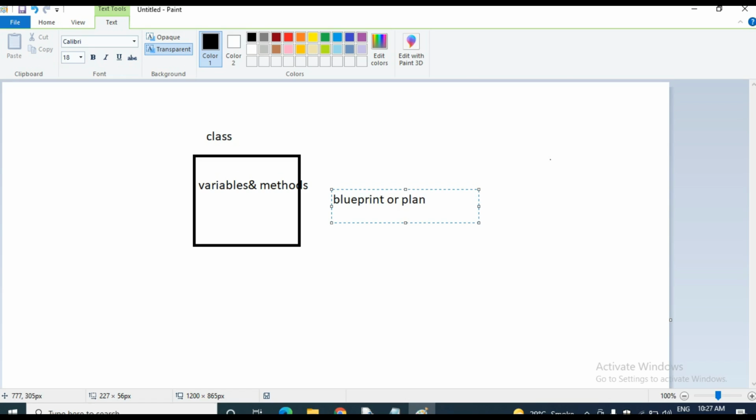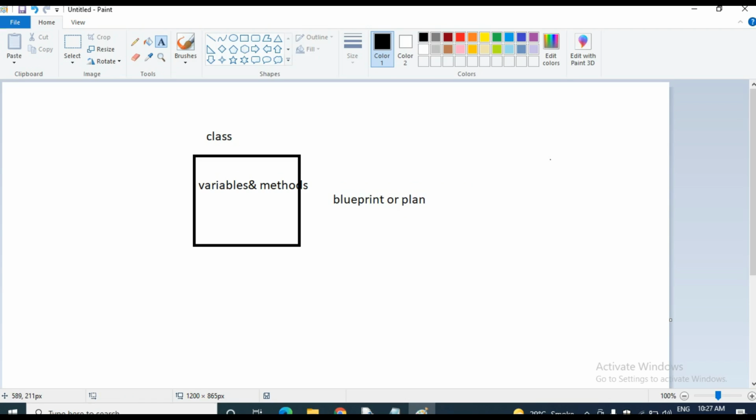If you want to build a house, initially the engineer will give the plan, with complete construction details. So think of the blueprint or plan as related to the class. This is the plan.